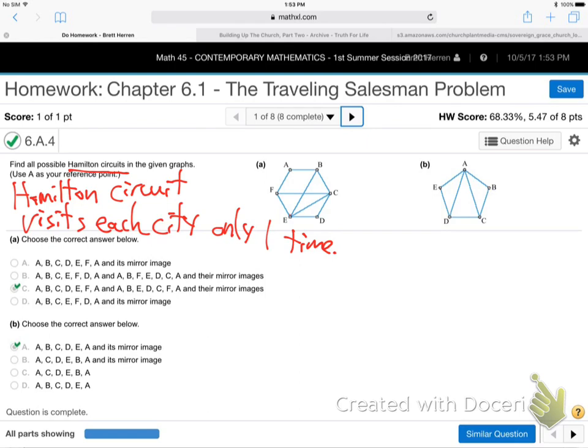So you can fly from city A to city B. There's a route. But you can't fly straight from A to C. You have to go through B first. You can't fly from A straight to D. You can't fly from A to E. You can fly from A to F, though. And on you go. So is that making sense, what we're looking at? These graphs will represent possible roads between cities if it's on the ground, or flights if it's in the air, ways of connecting cities to cities.